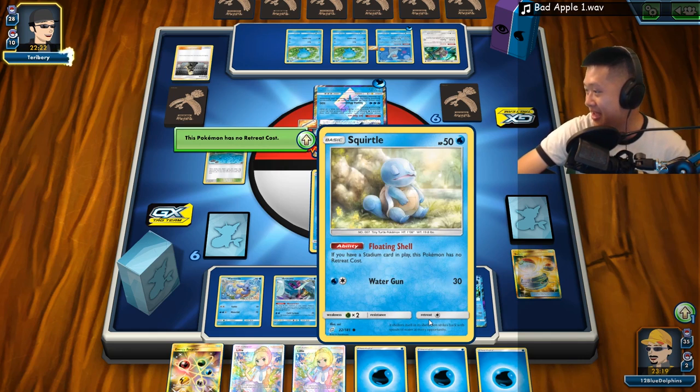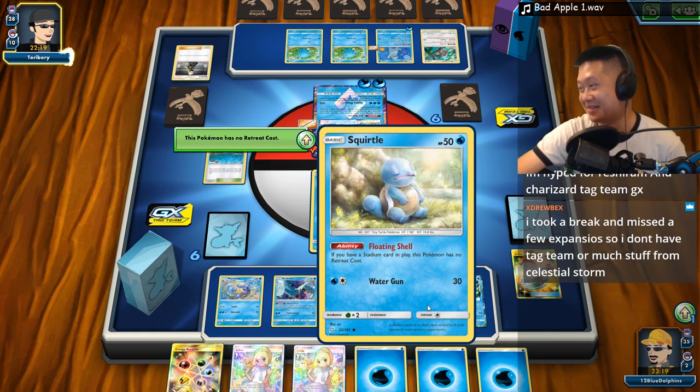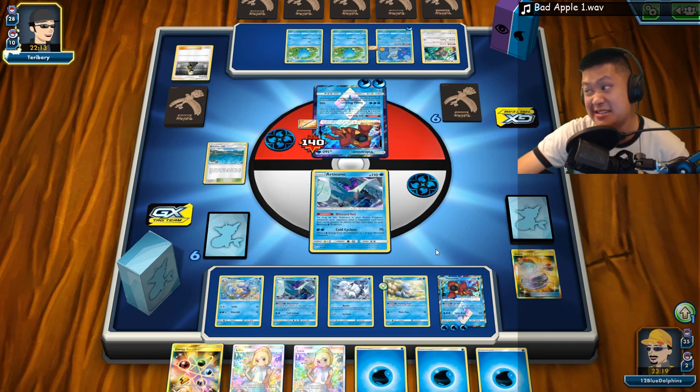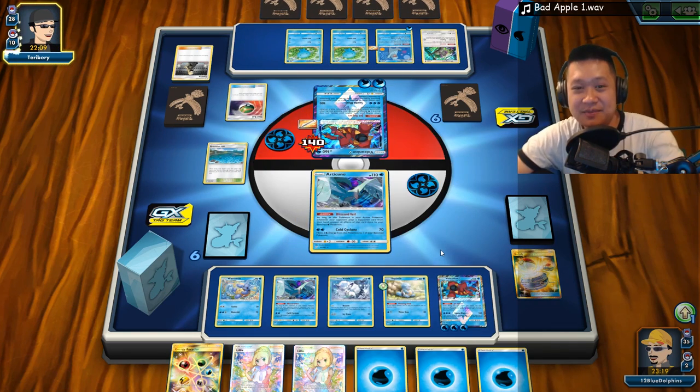That's the deal. Halo, this is going to be an intro. This has got to be the intro for YouTube. I don't know about that. Hi, Sir Manda. Hi, David. I'm Hyper Rashim and Charizard Tag Team. That's the best deck in Japan right now. So, of course, I think a lot of people will be happy for that.